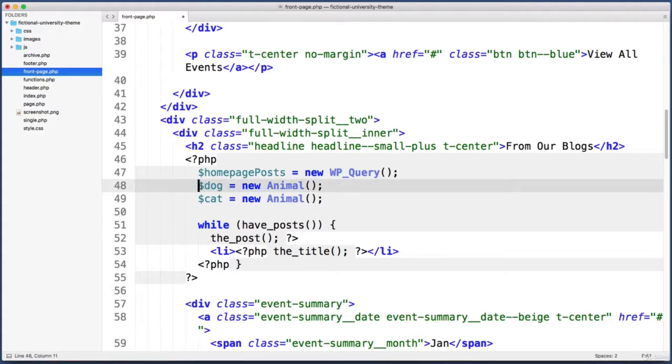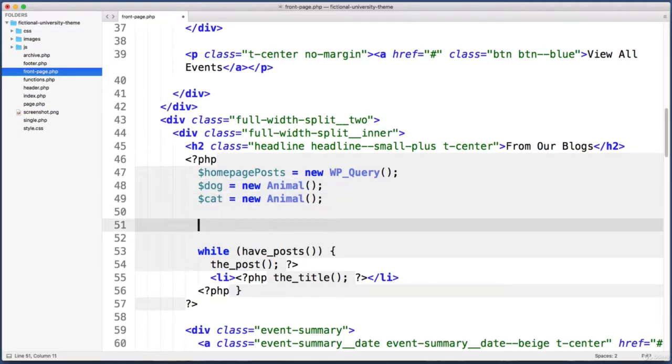So if I wanted my dog to drink water, now that I've created an object with this class as the blueprint, down here I could just take that dog object, look inside the object with dash greater than symbol, and then I could just call the function or method name, so drink water. And the idea is that the code for the animal class could be tucked away nice and neatly in some other file. And once it's created, you can just forget about it. Out of sight, out of mind. So this can keep your code really clean.